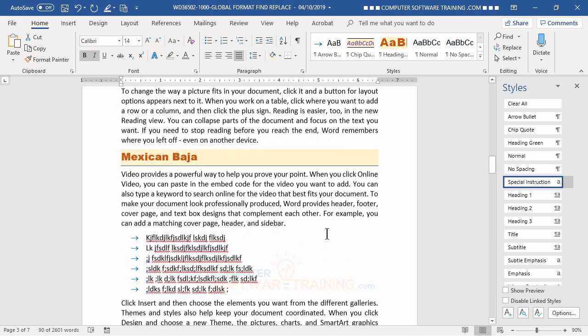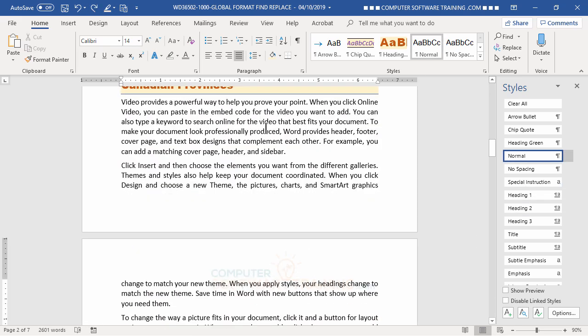All right, I've got another idea for one more character type style. I want one where when I select an area, it'll put maybe the strike through it. It'll make it italic, lighten it up a little bit.